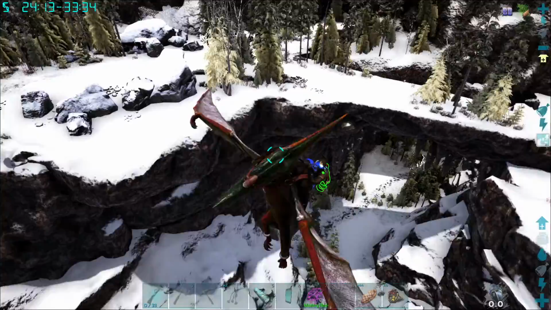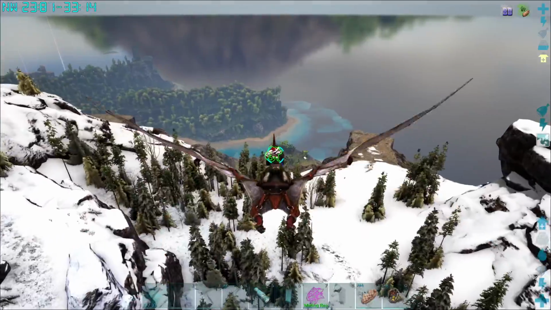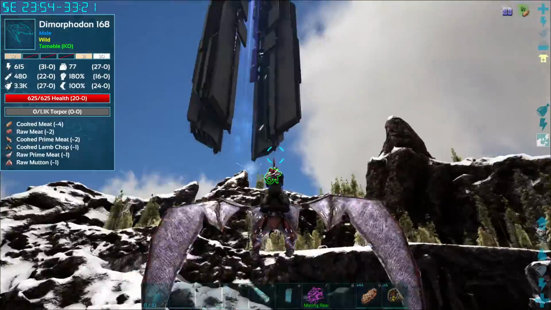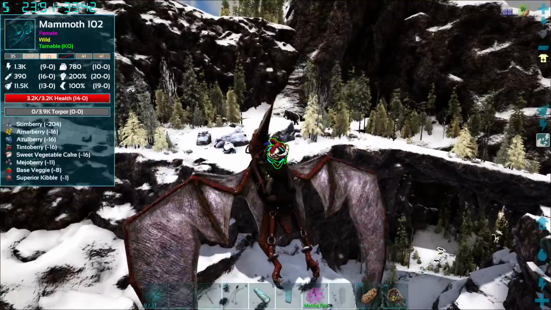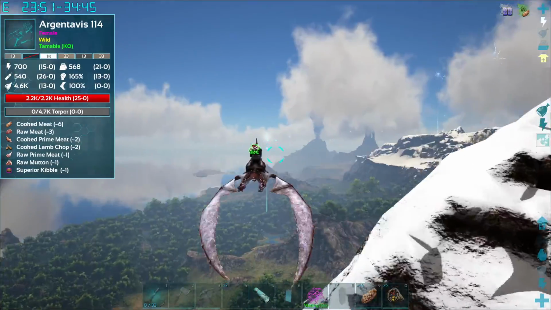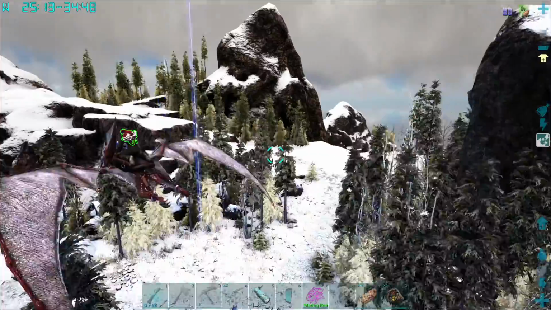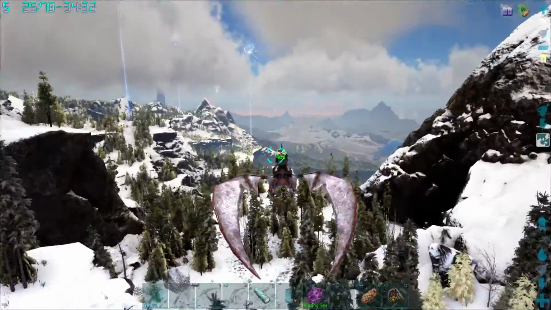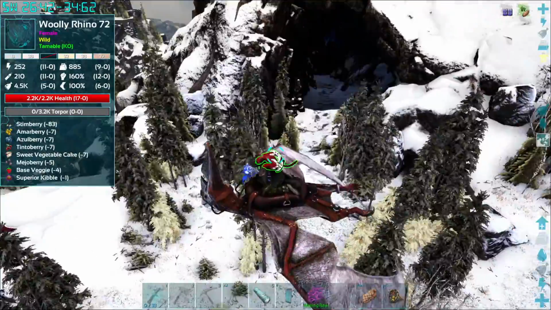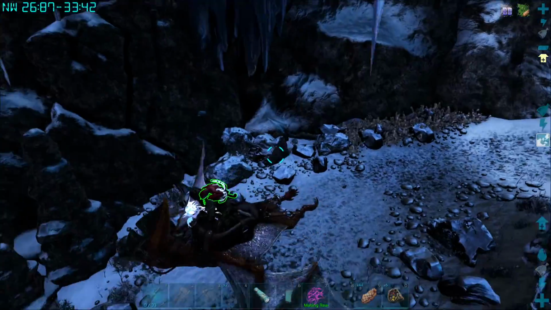Isn't there a mammoth somewhere? Mammoth. Those are RGs. That'd be a good tame. It's high level. No. It's a red Megatherium. Very nice. Ooh. That's a lot of crystal.